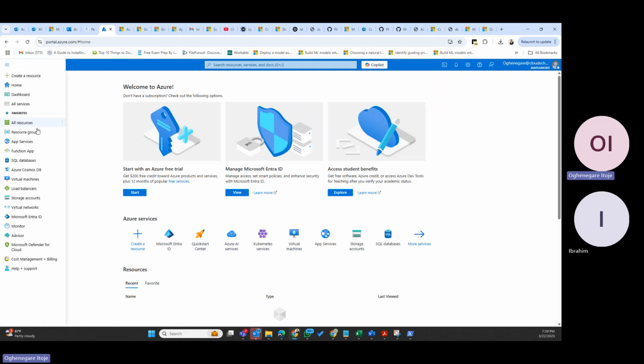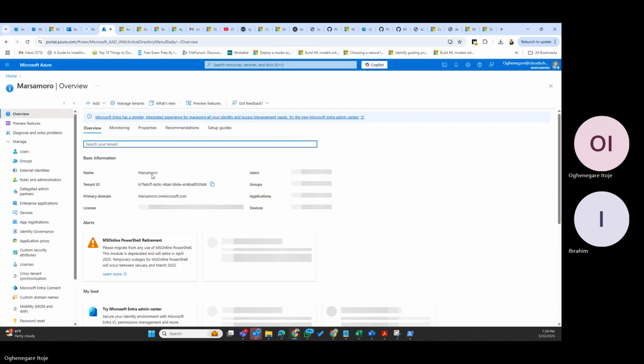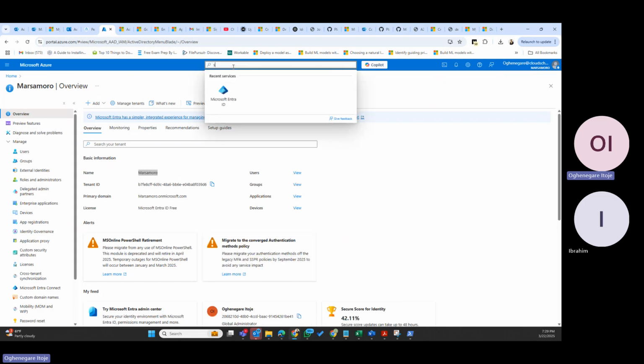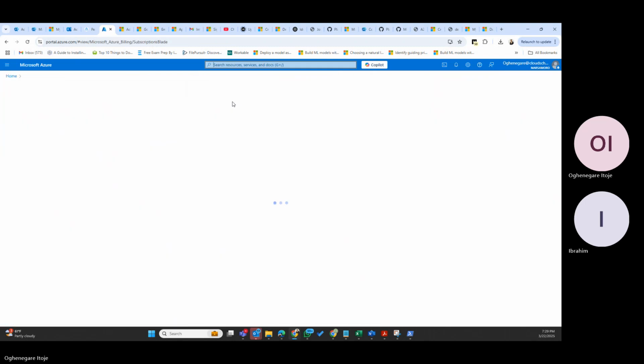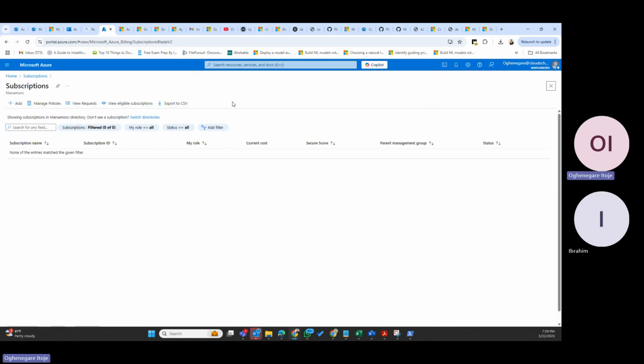If you go here and go to Entra ID here, I'm in this Masamoro here. So if I type subscription here, I will not see any subscription. Why? Because subscription can only stay in one tenant.